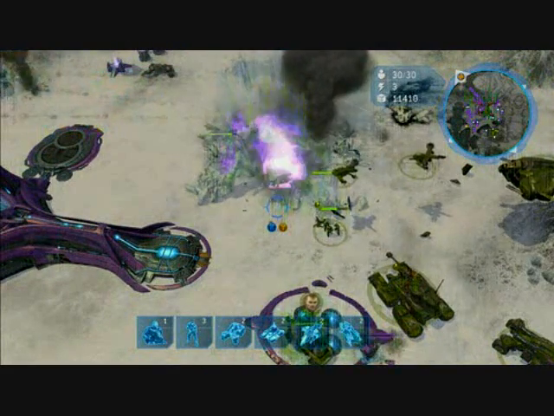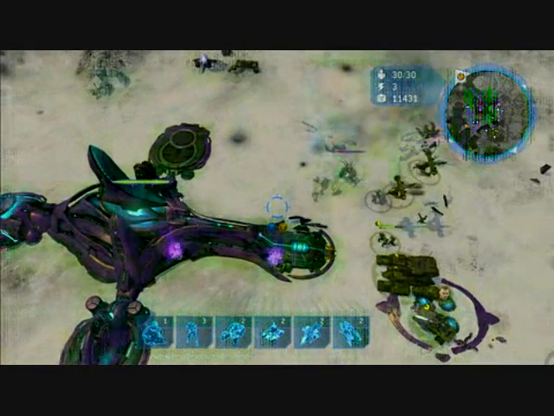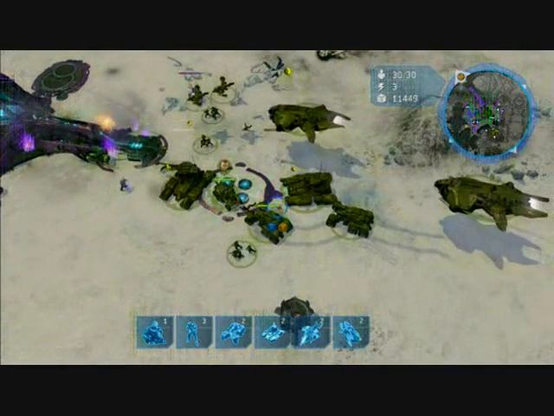Great, it's down. Let's move in on the base. Covenant bases are kind of like glass houses. Once their shields are down, they're very easy to take out.